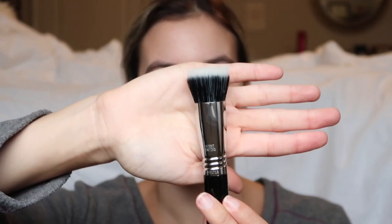Next up for foundation I have the Makeup Forever Ultra HD foundation stick. I had never used this before and I bought it during the Sephora sale, so I'm really excited to try it out. I also have the new Sigma F80 Air Flat Kabuki. The original Sigma F80 is one of my favorite foundation brushes, so when I saw they were coming out with a new version - the old ones still exist but this is just the new buffer brush - I had to have it. Sigma still has some of my favorite brushes. I really like Morphe brushes but the quality of Sigma is a little bit better.